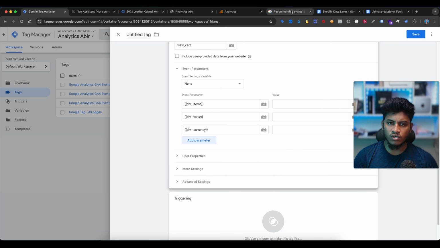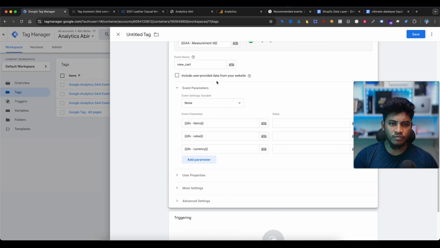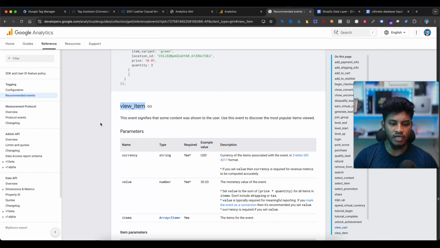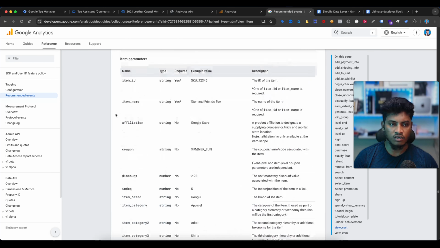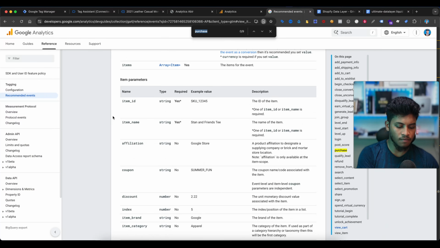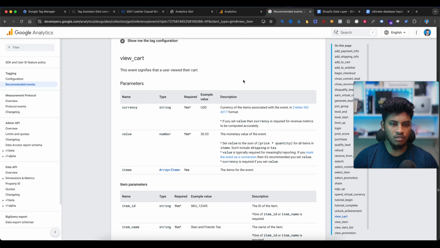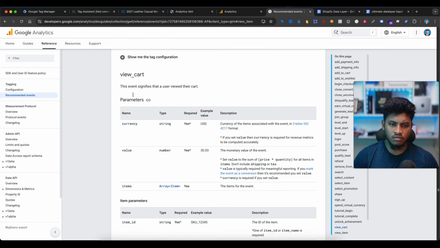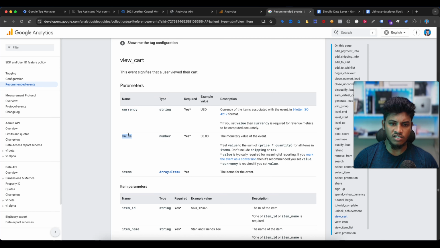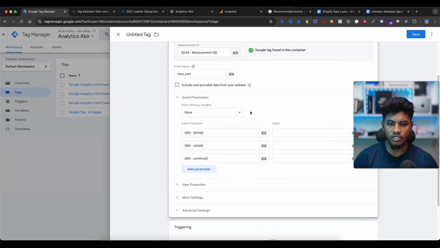And I will check the view cart event's recommended parameters list on this website. The parameters list is the same: currency, value, and items for view cart.